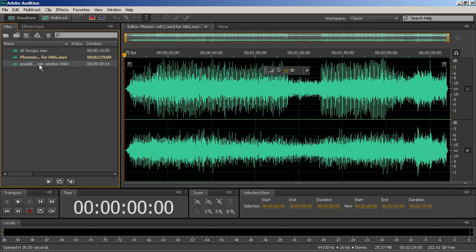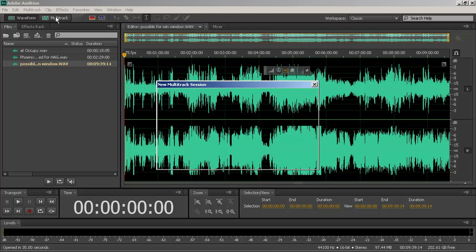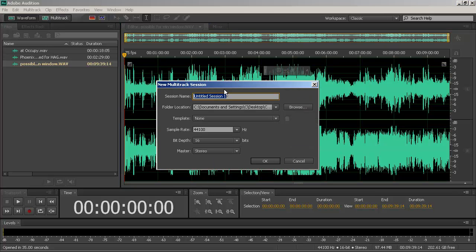So we want to create a multi-track mix. We want to layer these files and visually see how we are going to adjust the relative panning, volume, and placement of the files. To do that, we need to go into multi-track mode. So we click on View, Multi-Track Editor, and here it asks us for a session name. This is kind of a pain. However, this is also good so we can actually see where we're going to store our files and the session.